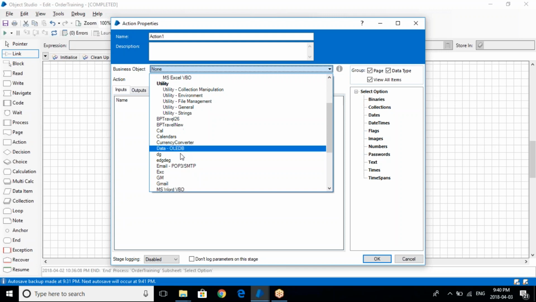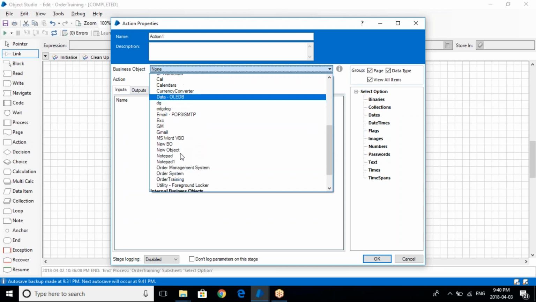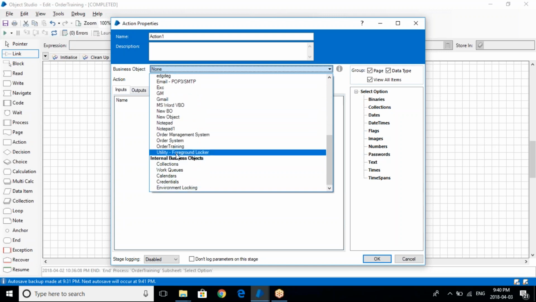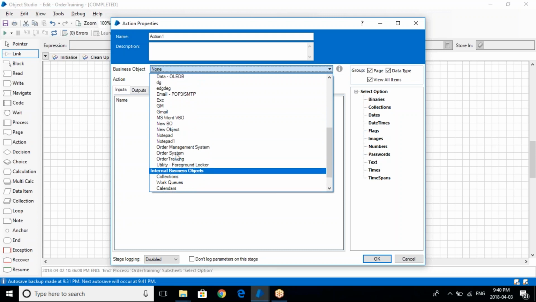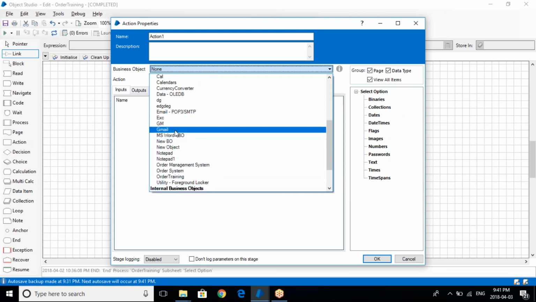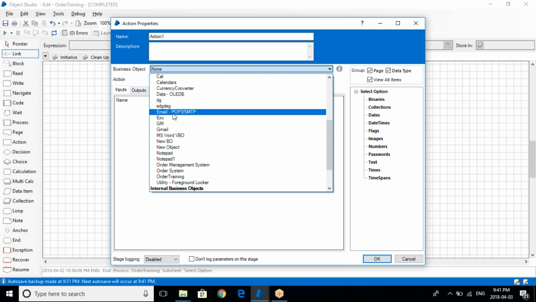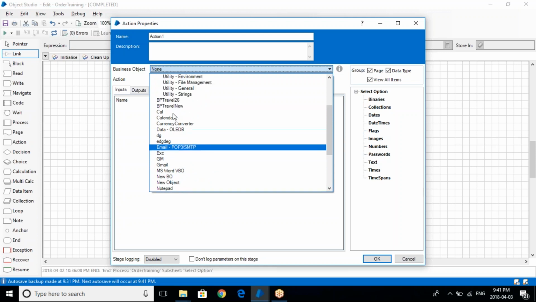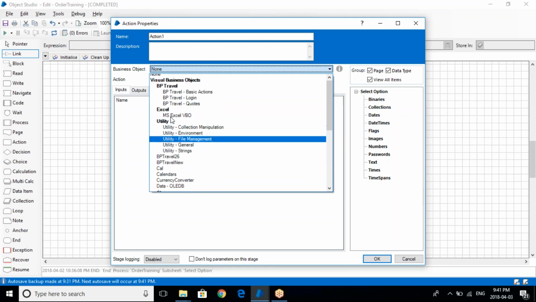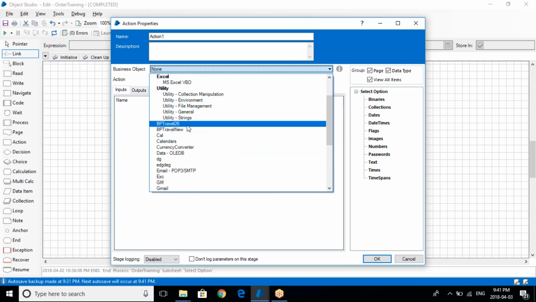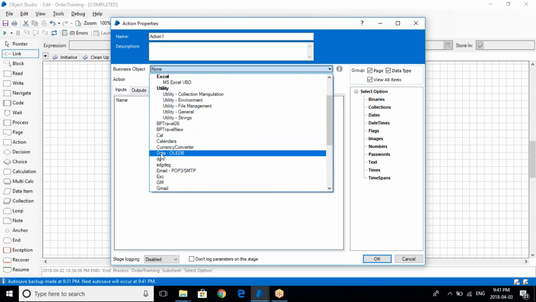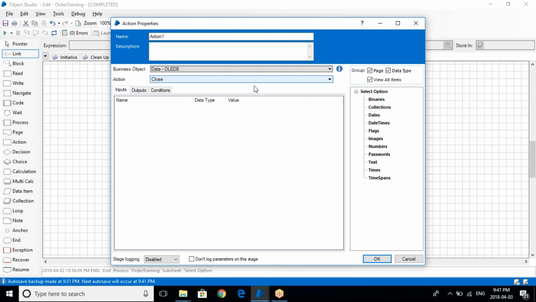There's one more option there. Let's first see this OLEDB database, what we can do with it.